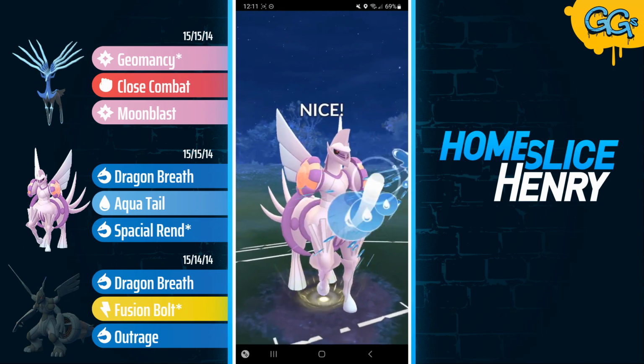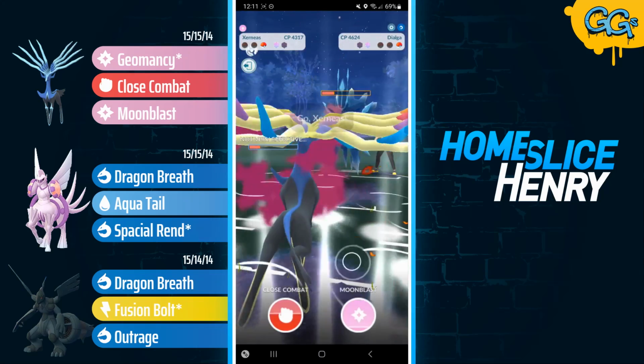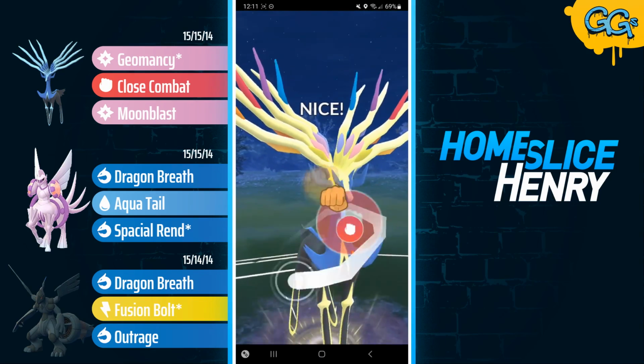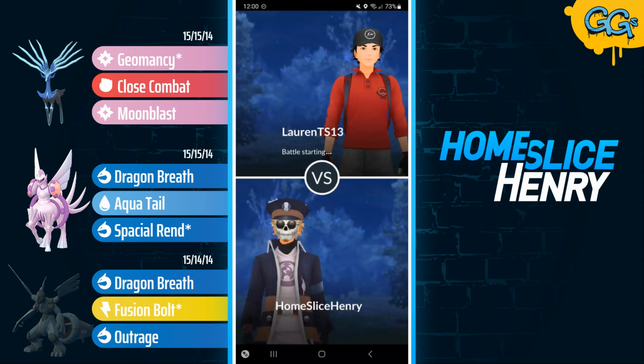Opponent is never going to be shielding this Aqua Tail. They know they have to preserve the shield for the potential Close Combat, but the bad news for them is I still have a shield, and I can just farm up with the Xerneas to the back-to-back Close Combats, and at this point, it doesn't matter what the opponent does, the game is over, so they're just going to no shield and allow themselves to get KO'd.